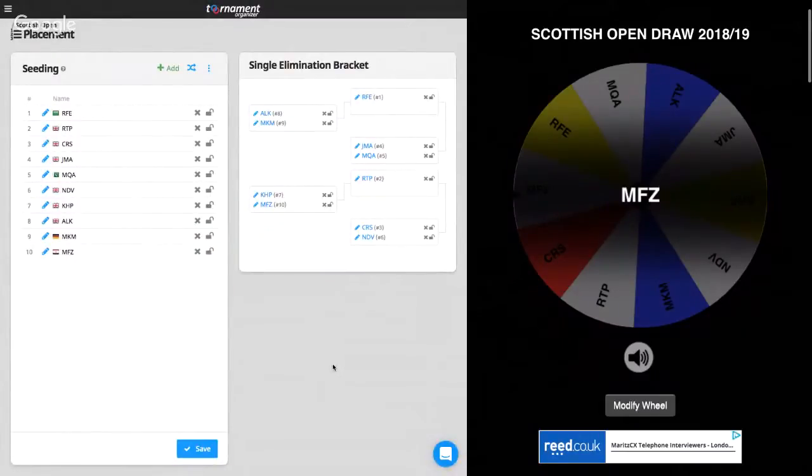Just to highlight that, there's 4 tournaments now active in OSC.